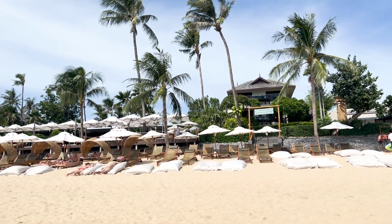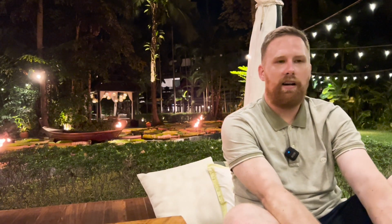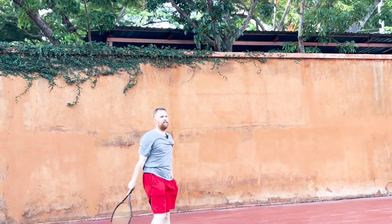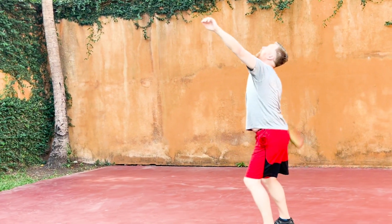And one thing I didn't mention in the pros, but I do want to mention here, is the facilities and the things you can do here. A very, very comprehensive list of activities. There's always something going on, always something you can do today. There's always stuff happening for children. The kids club is one of the biggest I've seen just about anywhere. So that's another thing to keep in mind.